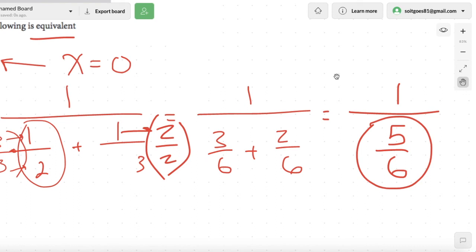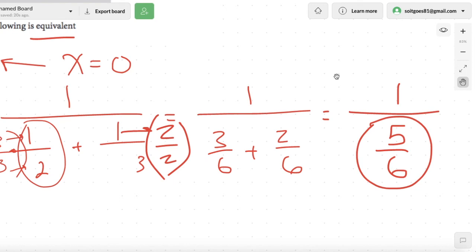Okay. Are you familiar with that operation? Have you heard that before? I have, but it's been a while. Okay, no problem. That's why we're going over this. All right, so we need to multiply 1 by the reciprocal of 5 over 6. What does reciprocal mean? Not sure. Okay, reciprocal means you flip the numerator and denominator. No problem. You're good. That's why we're going over it, buddy.